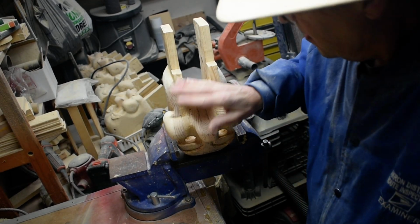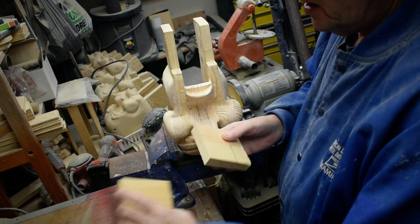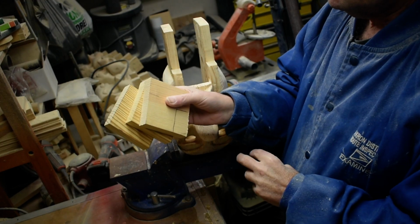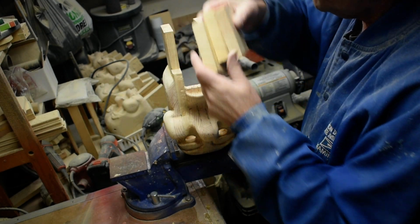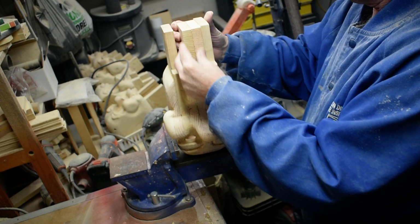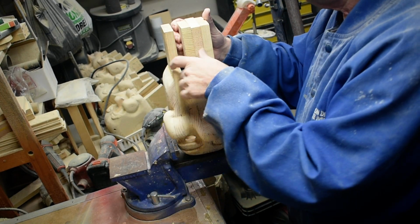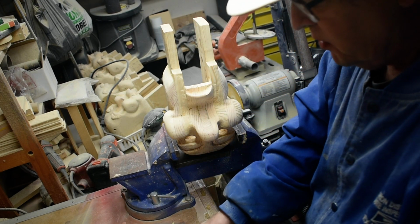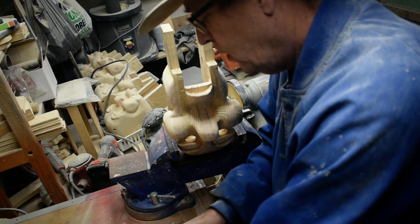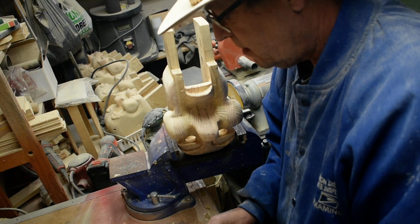Okay, we got the eyes all marked where we want them. So now we're going to take these three pieces and we're going to glue these together, and this is going to be for our neck, which will go in here. So we'll glue these together, let them set, and then we'll put the other with it. And we'll glue it into the neck.